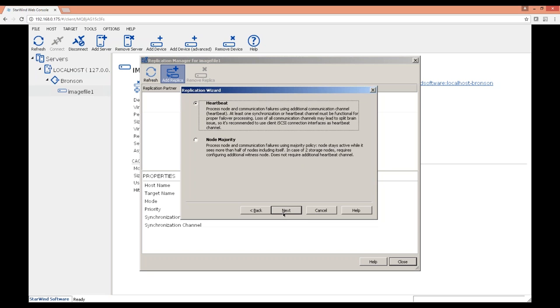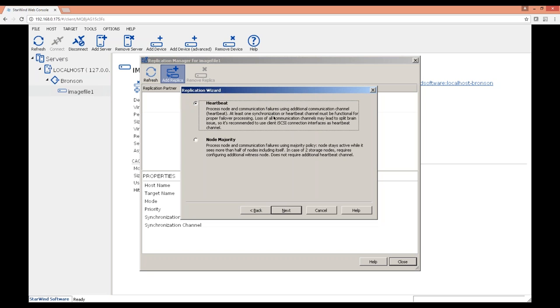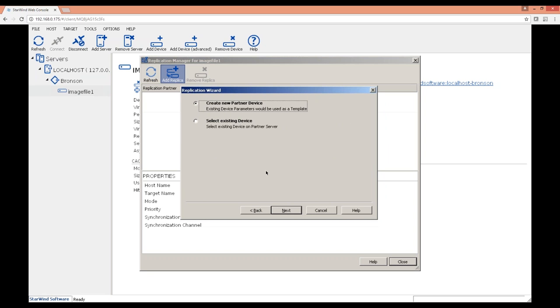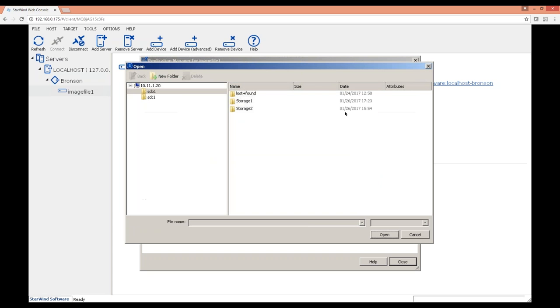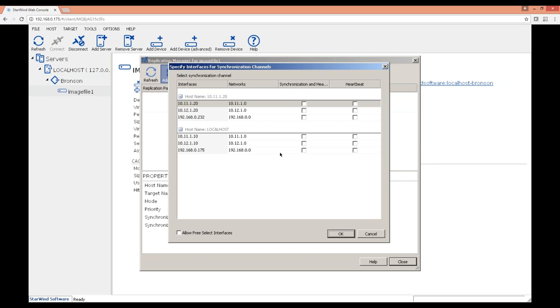We're going to create a new partner device. Hit next over here. Let's then specify the location on the partner side. Should be the same actually. Then I hit next. And let me then specify the networks that will be doing replication. Another important thing is that we'll need to enable the heartbeat feature on one of those networks. We actually recommend to enable it on the iSCSI channel and then add an additional heartbeat channel, enabling it on some dedicated network interface. For example, you may have a couple of available networks that you are using for, I don't know, some management purposes. It is a very good practice to have an additional heartbeat feature just in order to make them redundant. As for the sync channels, they have this feature built in. Yeah, we are using this network for replication, and let's then enable heartbeat and iSCSI. I hit next over here.